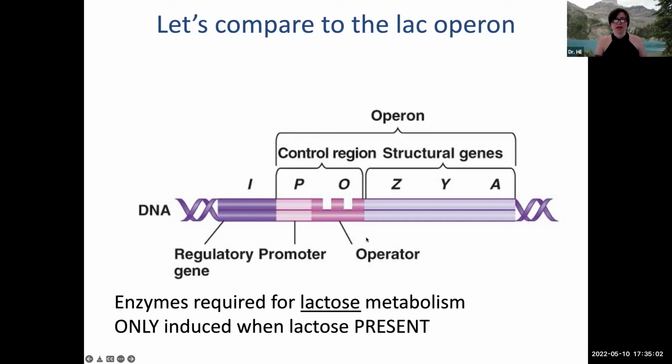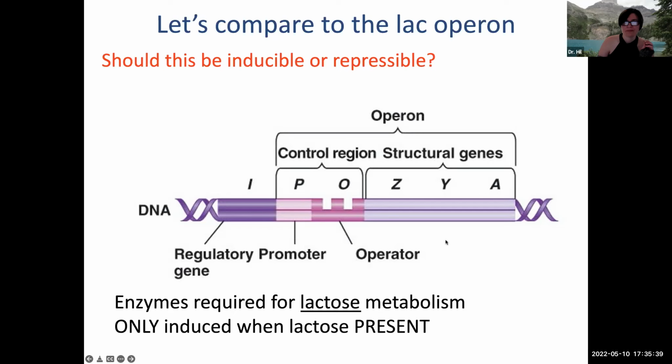Yeah, we want the repressor to be born ready and active and doing its job and sitting in the operator and stopping transcription. Remember, whatever is happening with transcription is the opposite of what's happening with the repressor. The repressor is active, transcription is not. We want our default state to be no transcription, so we want our repressor to be doing its job by default. Does that make sense? Fabulous.